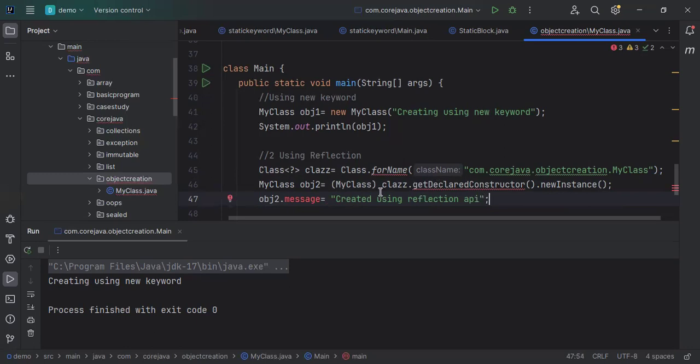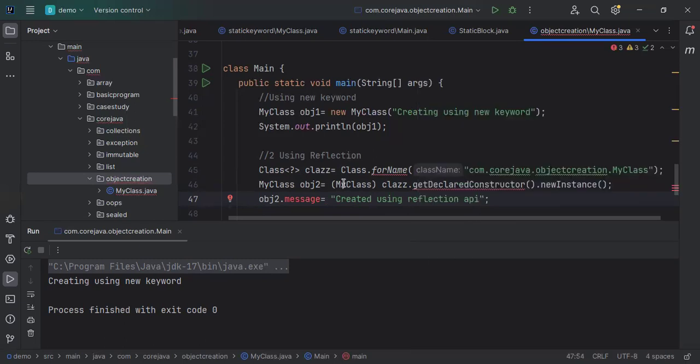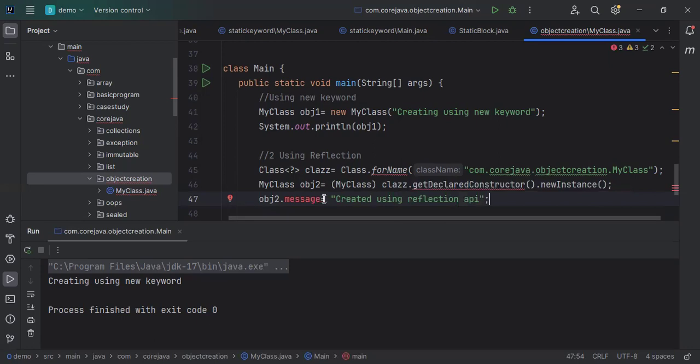Let's see what the issue is here. obj2.instance we are not getting here. What is the issue? Class.getDeclaredConstructor is right. Let's see what the issue is first.